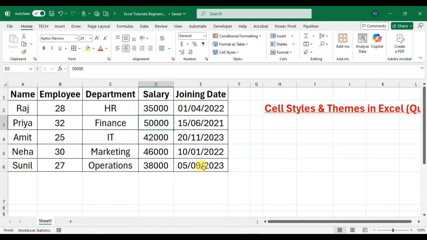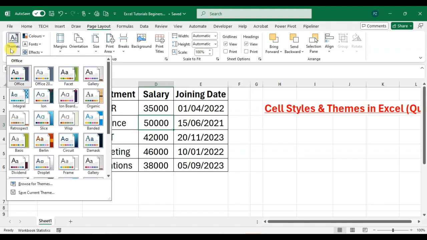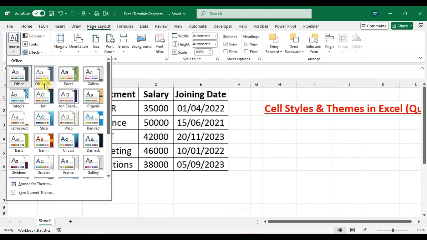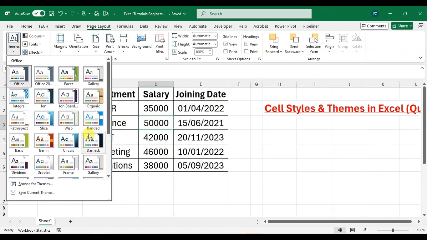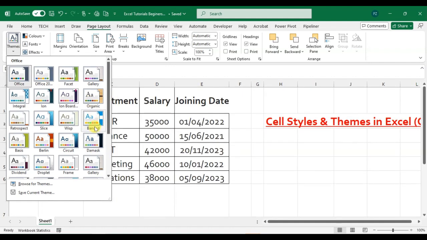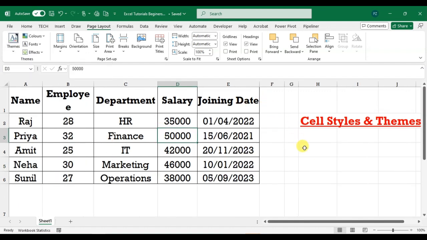Go to the Page Layout tab. Okay, and in the Themes group there is a Themes option. Just click on this drop-down arrow and you can choose from built-in designs that change the overall look of your workbook. Okay, so I select one theme here and you can see the preview in your workbook. See the preview, the font style changes. See, I just click on this and here you see the theme of your workbook is different.